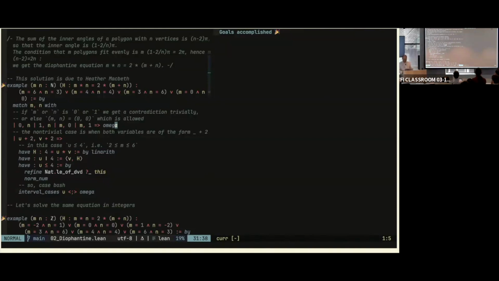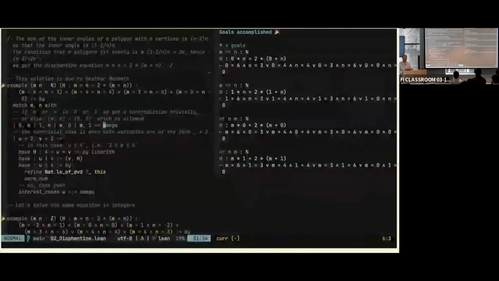Sometimes it's using the goal. So in one case, it's doing what Alex said. It's doing what Thomas said in the first and third cases, and what Alex said in the second. Okay. What I really want to know is how Heather came up with this before we come back.